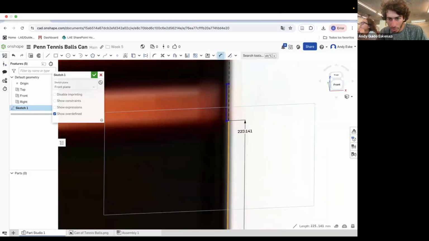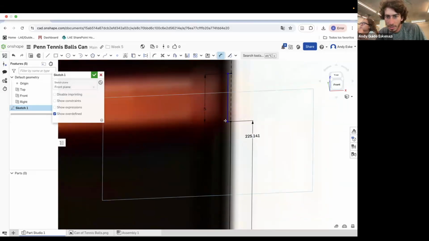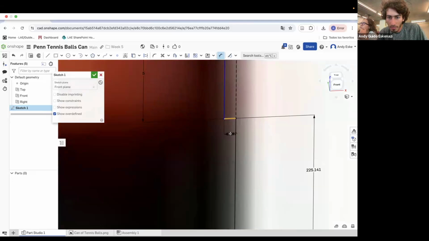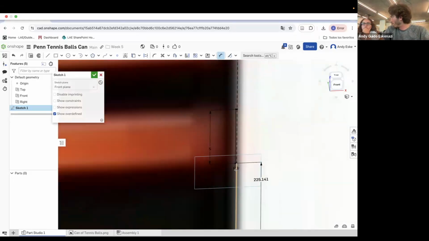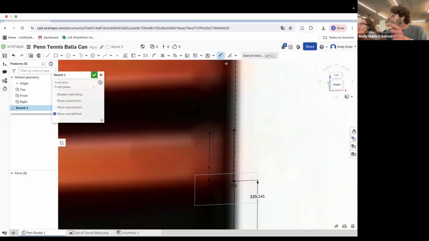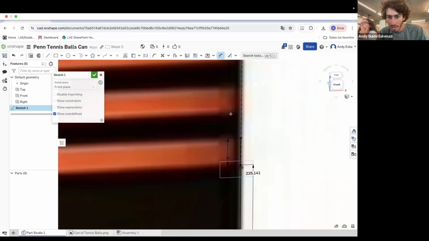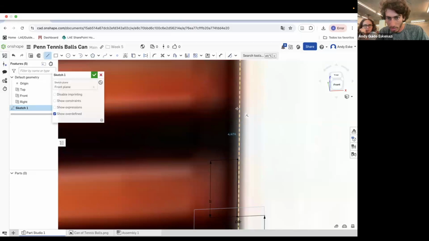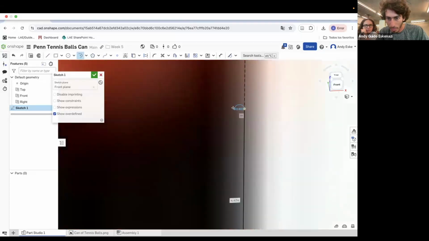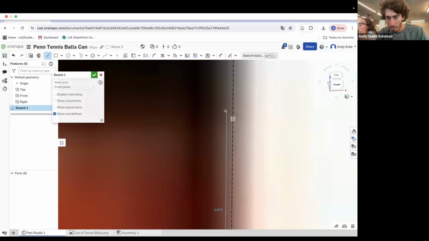And I'm going to dimension this one to be, whatever, I think 5 is fine. And that would make it 0.1. So it's barely noticeable, right? But you will be able to clearly see it on the revolve. So I'm going to repeat this a couple of times. I'll draw a line that goes like this. And then I will make them all roughly equal.